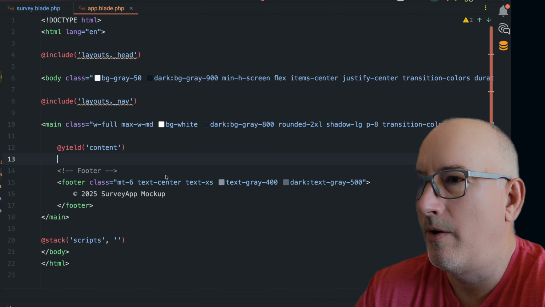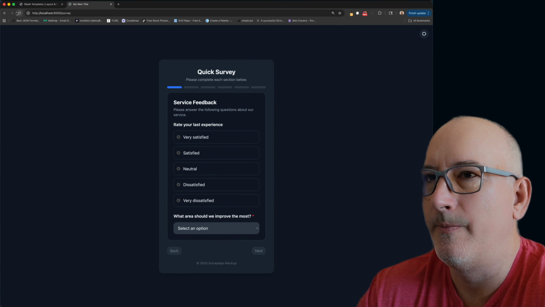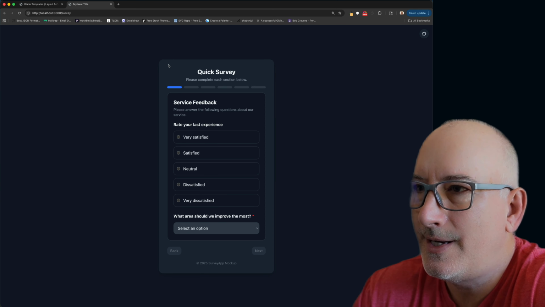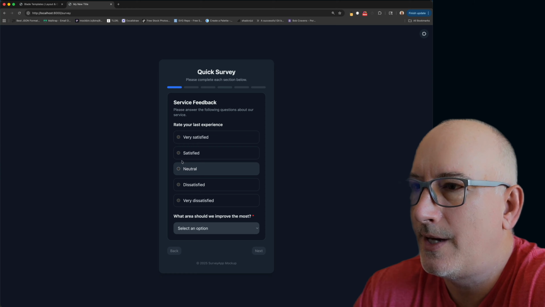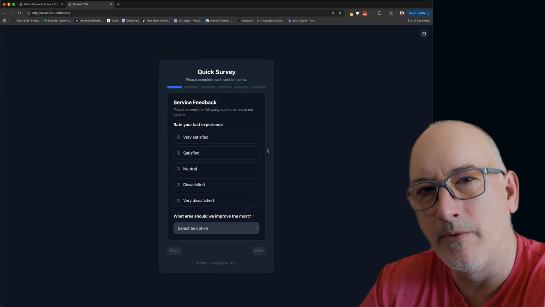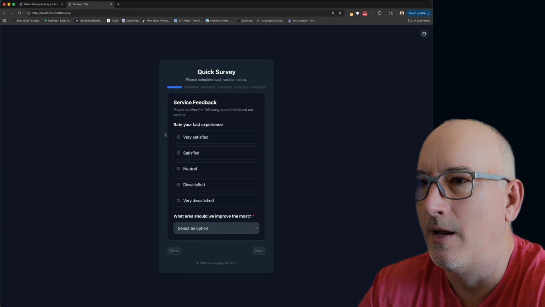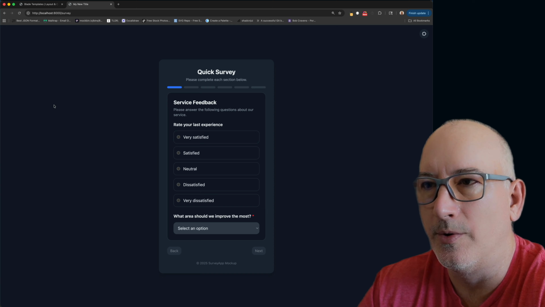Now, I don't think it's going to quite work yet here. Let's go ahead and see what we see. Now visually it looks like we've nailed this, but we have a challenge here because this main container is really setting this width for this survey. And it's a special width just for this survey content. You can imagine later on we have dashboards. I don't want them to be this wide. I want them maybe to fill most of the page.